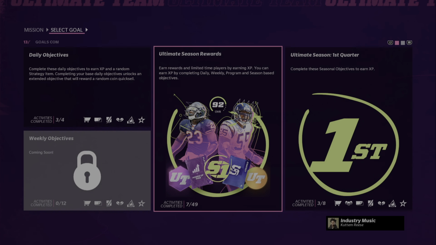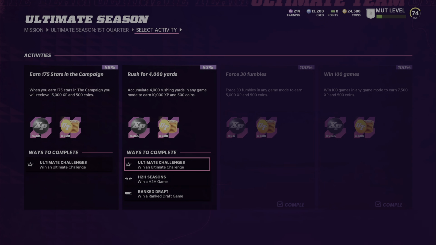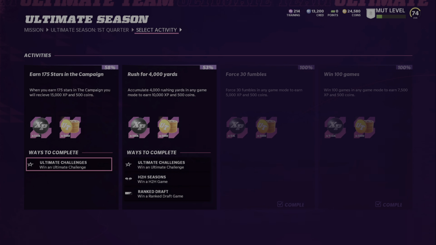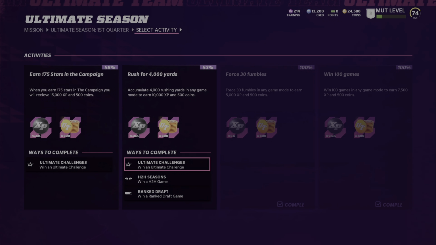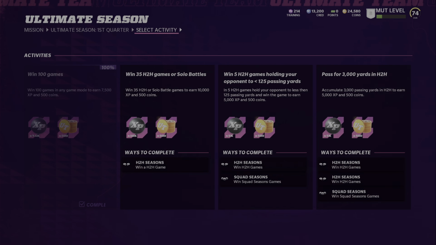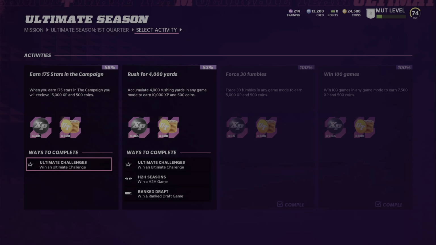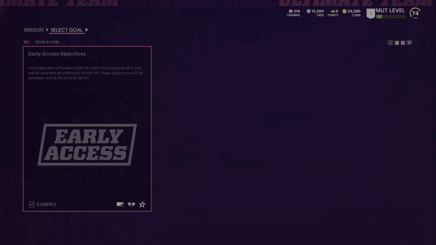It's a decent number. Alongside that, these Ultimate Season first quarters are really important. These will get you a lot of XP. You can see here, if you earn 175 stars in the campaign, you actually get 15,000, 5 dailies' worth of XP. 4,000 rushing yards gets you another 10. Head-to-head wins, solo battles, things of that nature are going to get you a lot of XP, but of course not everyone wants to play head-to-head, so I can understand where that might be something you're not necessarily interested in.